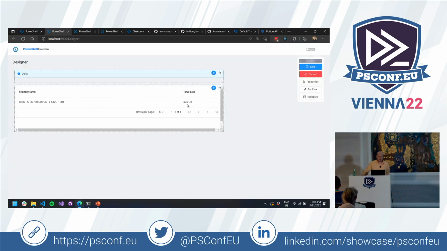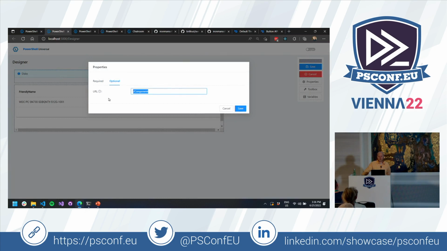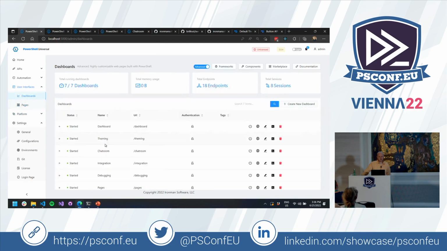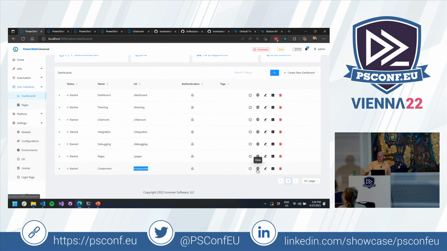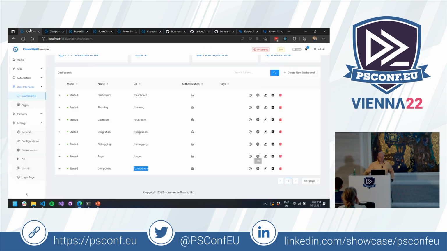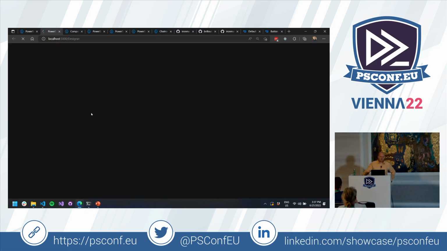But you'll notice right here, I actually have this component, which looks a little different. When I refresh this page, it loads later. And what that actually is, is we're embedding a dashboard in there. So if we go back to dashboards, you'll see I have /component here, and that's that table. I've gotten rid of all the header and navigation and that kind of thing. It's just that component, and I've been able to embed that into my page.